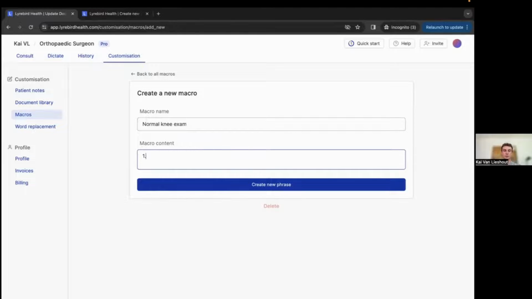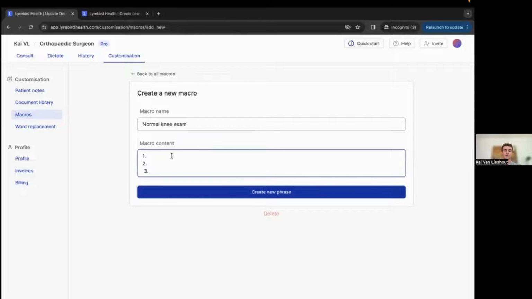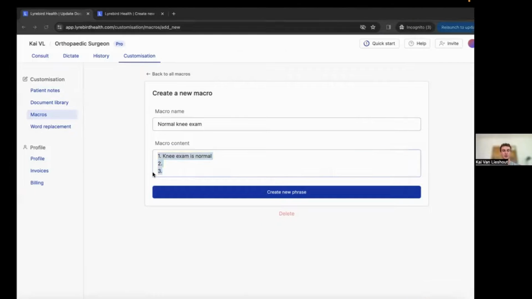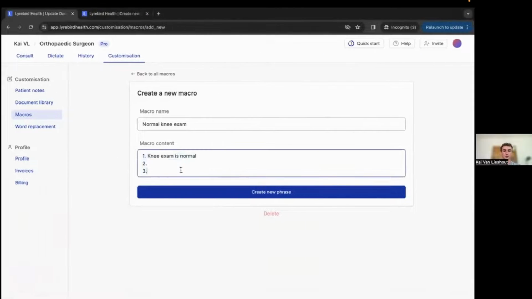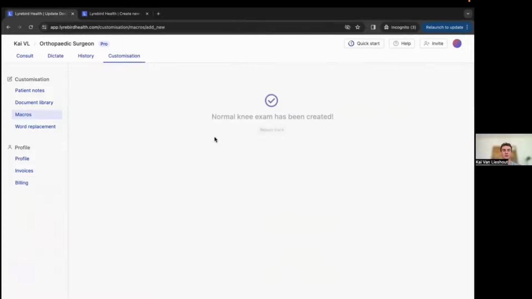So you can go like 1, 2, 3. Normal. Just going to go super brief here so I can go through this quickly and not waste anyone's time. So we've created a new phrase there, which is super exciting, very in-depth knee exam there.